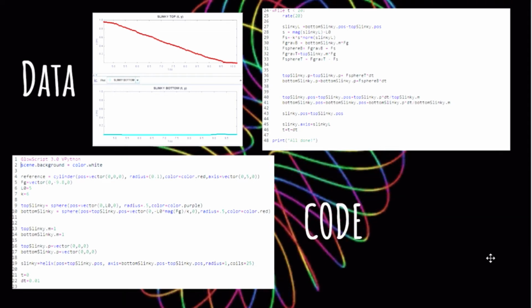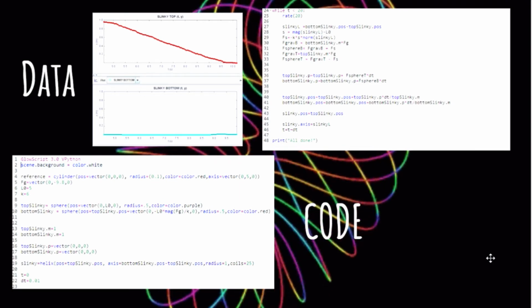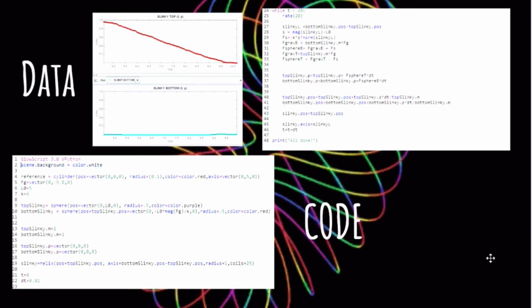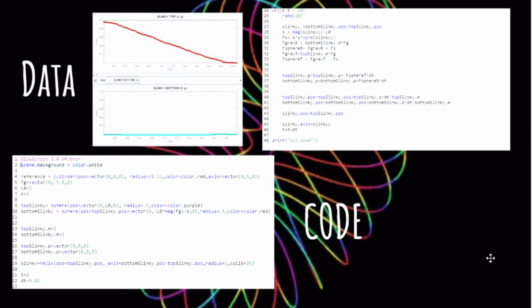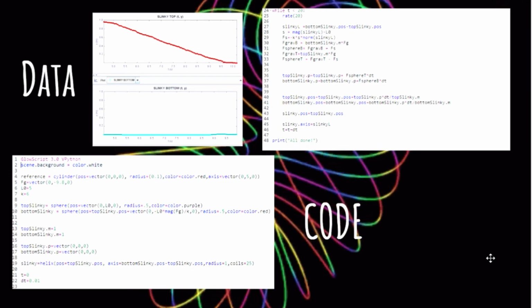After the momentum update, we do our position update times the change in time. Lastly, that should update the position of the top of our spring as it approaches the bottom of it and how that reacts to it.